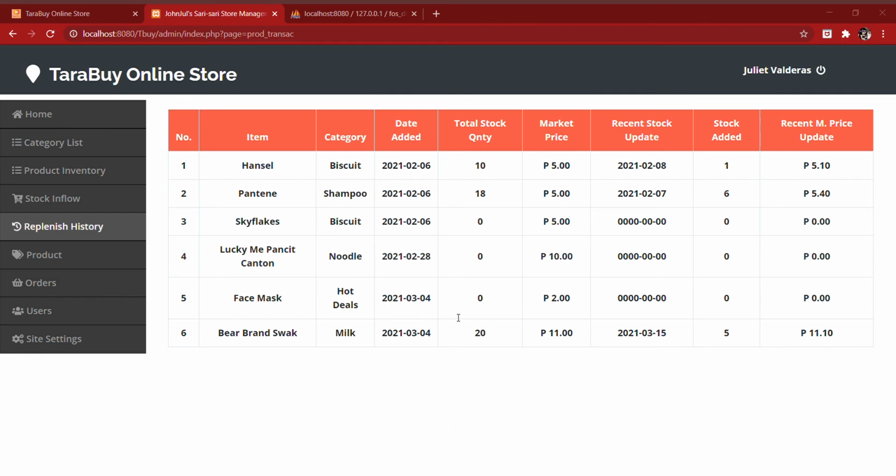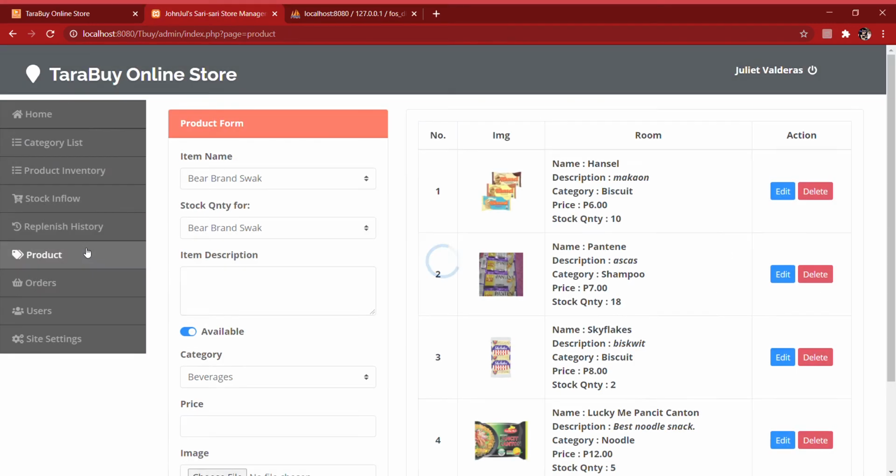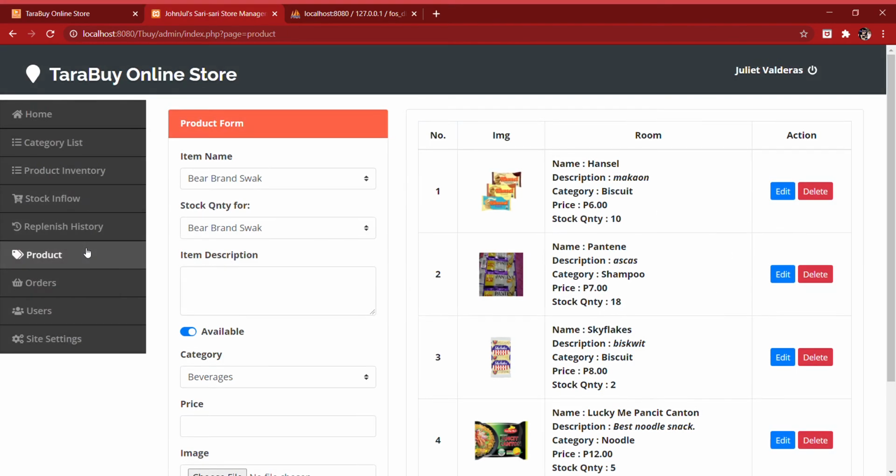So for process number 2, assigning of retail price, the task here is to assign product details to be displayed in the customer page. So the admin now has to assign product details or retail price and some of the details of an item.